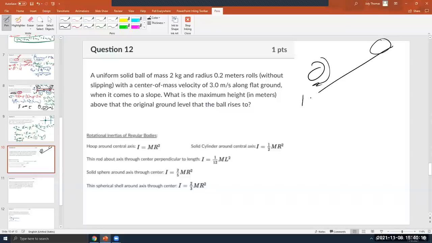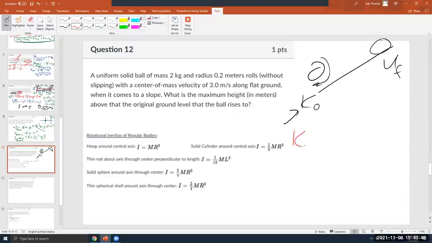So I know that I have kinetic energy initial is equal to potential energy final. It'll be something mv squared is equal to mgy, and I just need to find y, right? That part of the problem is not too difficult. The only thing that has some difficulty in it is figuring out what to plug in for the kinetic energy initial. So I've gone over how to do these, but I want to give you a general approach for any object with any inertia that's given.